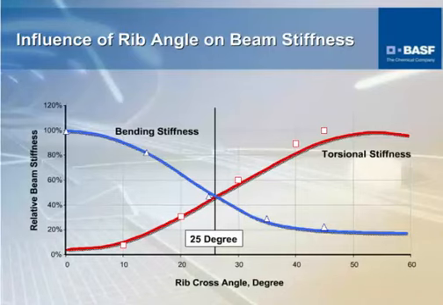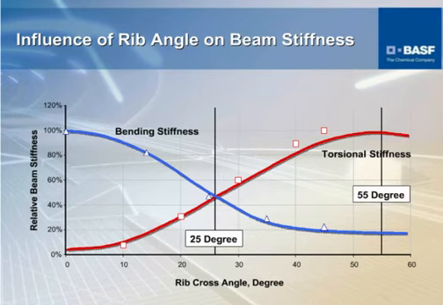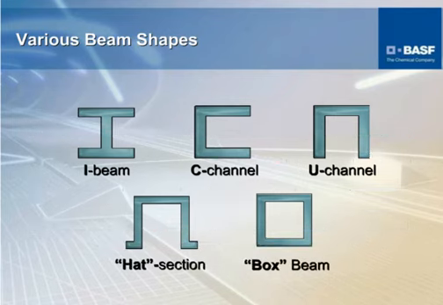And you can also see if you have something that's only torsion, you've got some shaft and it's just being turned and you're only seeing it being twisted, basically you want to be at 55 degrees in that range there. And again, if you can put some sort of W pattern or something in there, that may be beneficial, as we'll see here shortly. There's various beam shapes out there. Again, there's probably an infinite amount of beam shapes out there, but here's some common ones which we'll talk about.